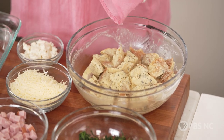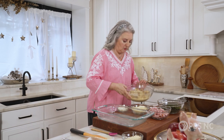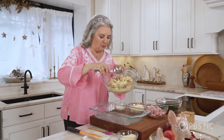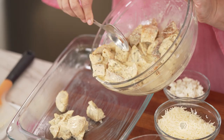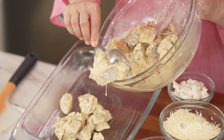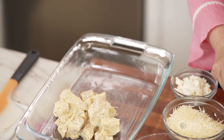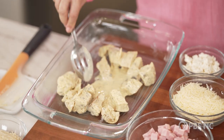While my bread was soaking in that egg mixture, I got my other ingredients together. Now I'm going to assemble them in a beautifully buttered baking dish. Look how simple this is — I'm going to take about half of my bread. You do not have to be super precise, just eyeball about half of the bread and put it in your baking dish. Spread it around a little bit.